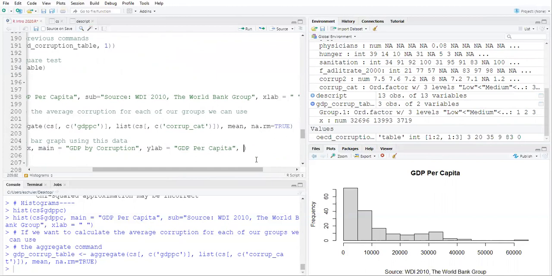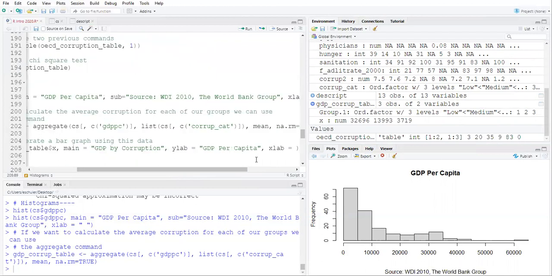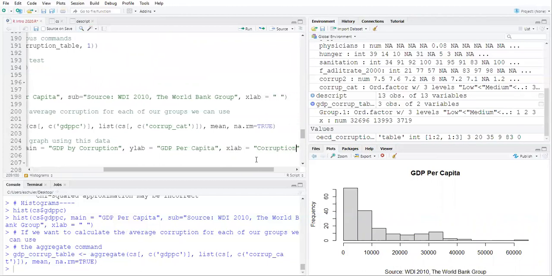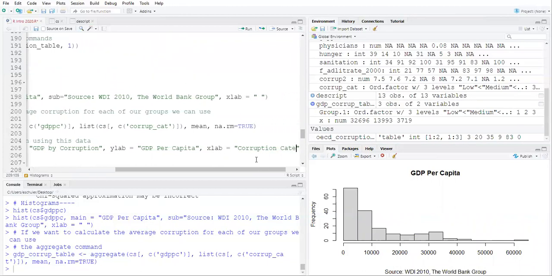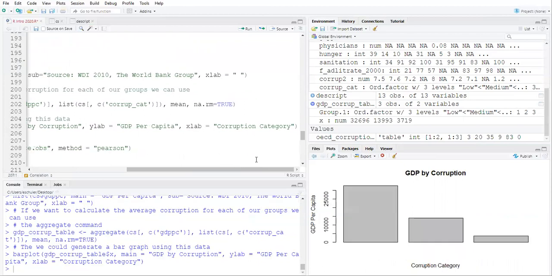I can also add in a ylab equals, in parentheses and quotes, corruption category. And if I run that, we have our low, medium, and high.